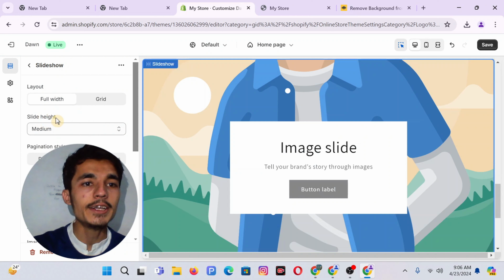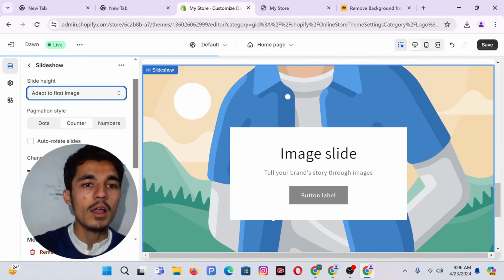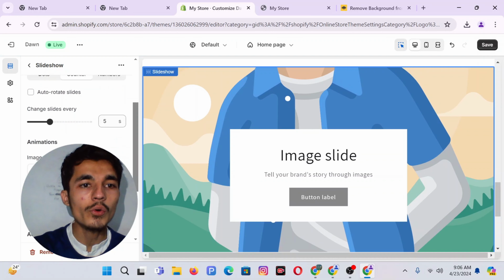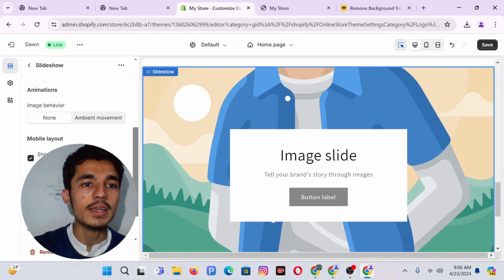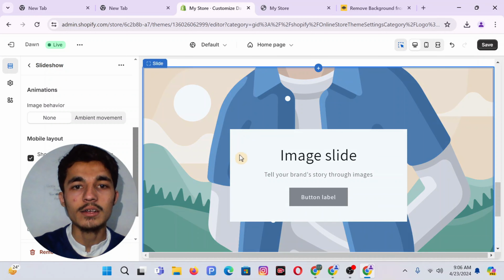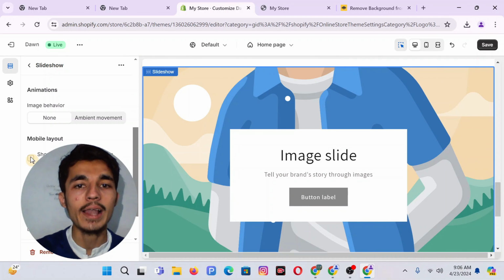So here the slide height should be adapt to the first image, and here let's scroll down, and image behavior is none. Content, show content below image on mobile. So this is like the white background, this is a kind of content, so we don't want to show it on mobile, or on desktop either.